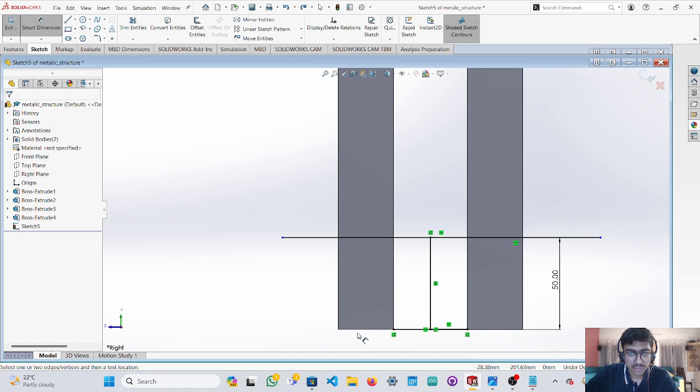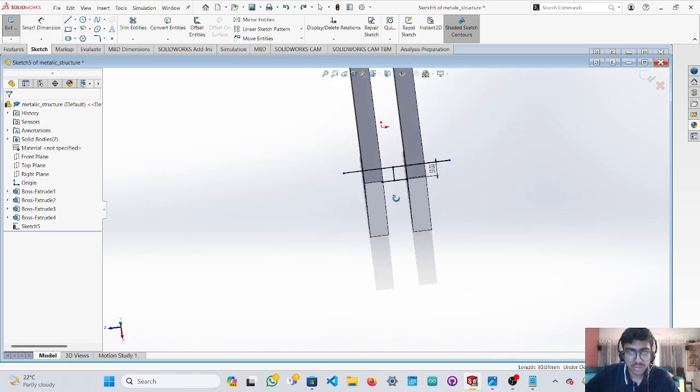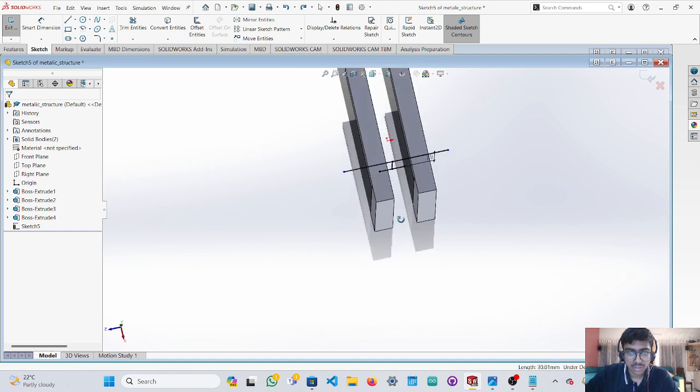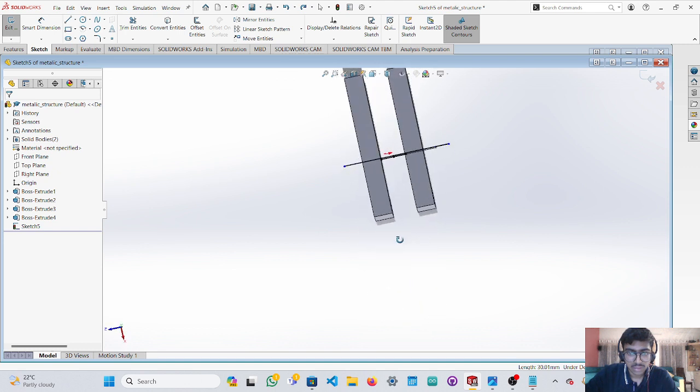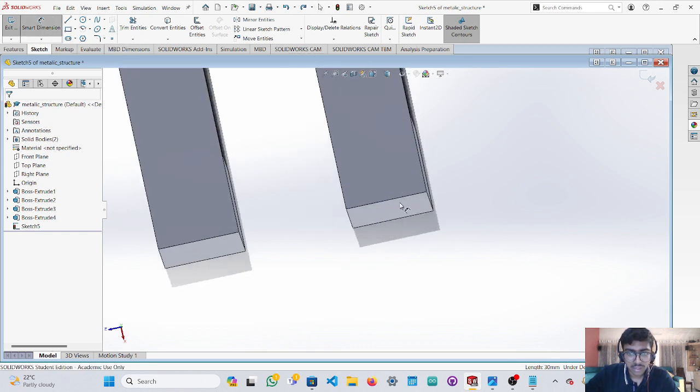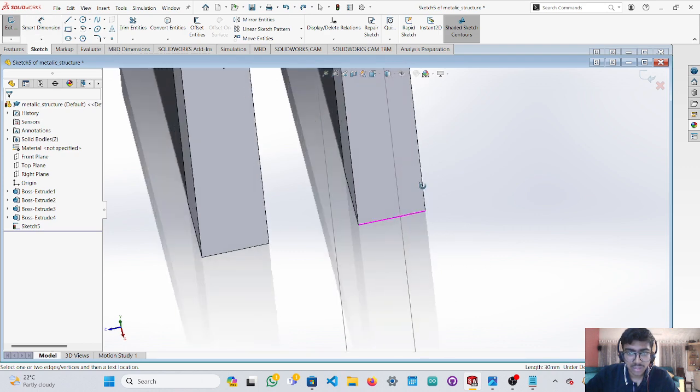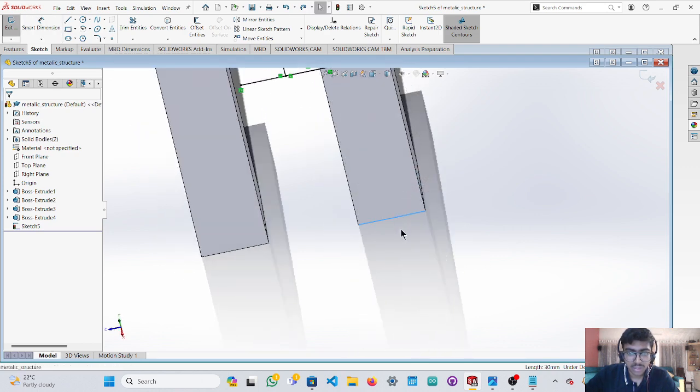What's the dimension of this? Why is it 30.1? It's 30.